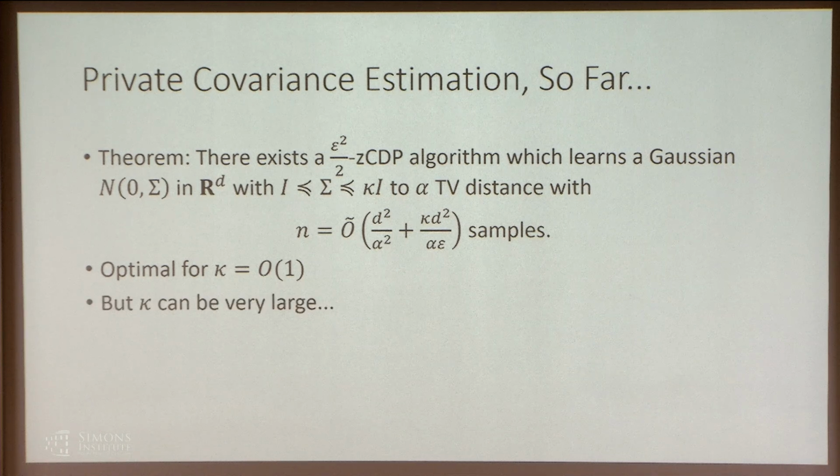The issue is sort of due to this type of uncertainty that I mentioned. Kappa could be very large. So any questions about this statement before I continue? Why this is a good baseline, but not great when we have a lot of uncertainty?